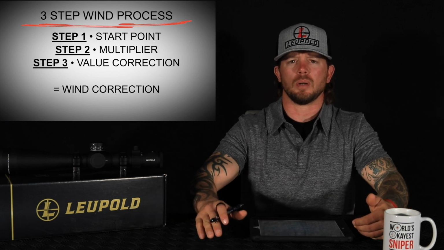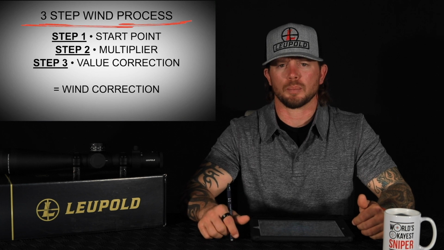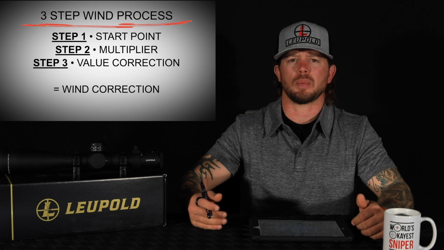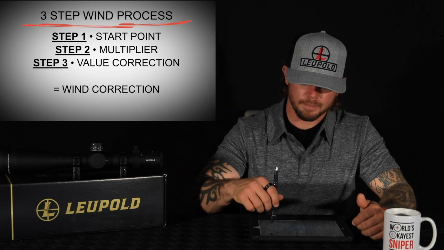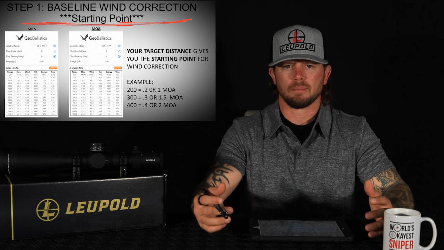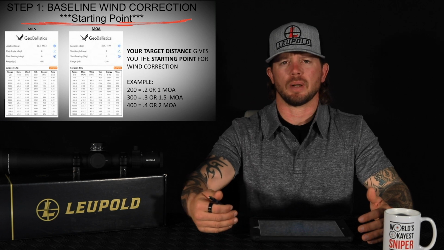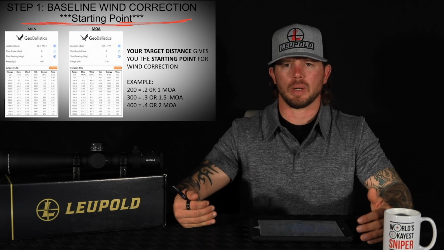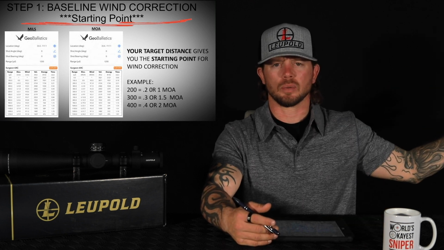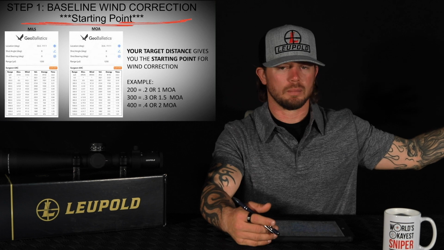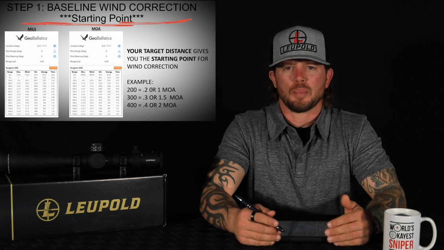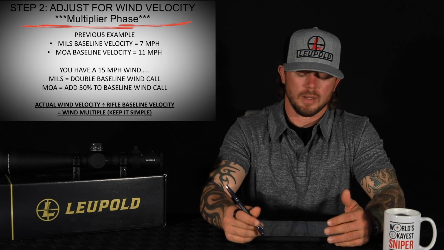Step one is simple. I have a target at 400 yards. What's my start point? 0.4 mils. It's that easy, right? Because you have that systematic breakdown of this wind formula. Okay, so like I said, baseline wind correction, what is my starting point? If I'm using mils, it's equal to the range. If I'm using minutes, it is half of that range, right? And I did this by playing with the wind speed at a 270 degree angle, or sorry, direction to my position to establish that pattern. That is what we're looking for, people, all right?